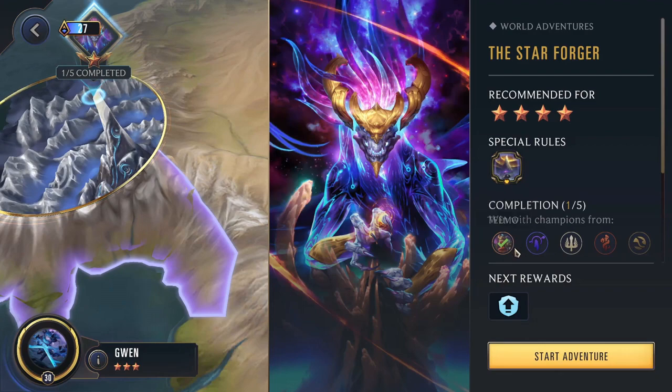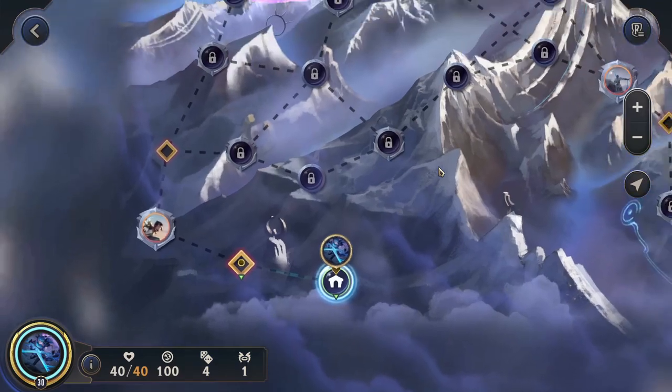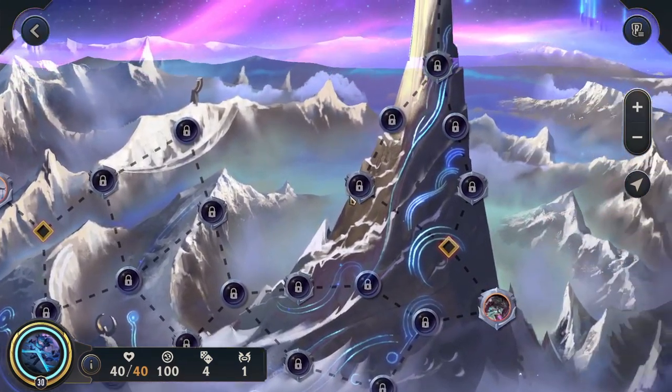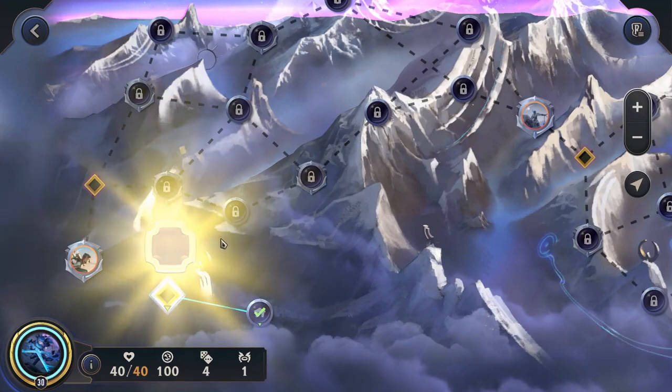I've only done this one other time with Teemo, which was a lot of fun. That video is also up on the channel. But let's see how Gwen does against Aurelian Soul. It is a really pretty map. Let's see what we get for our first power.